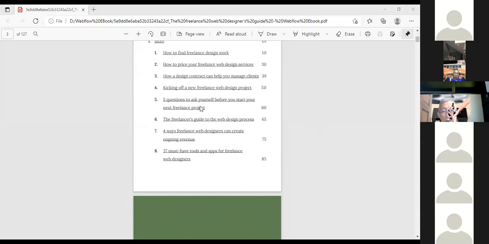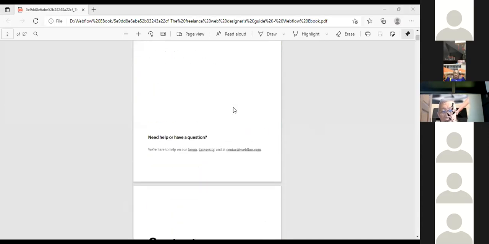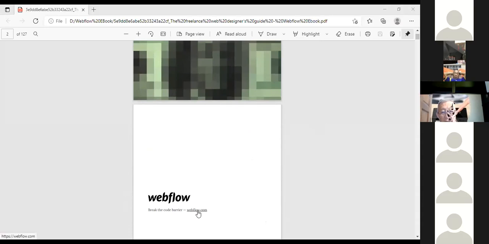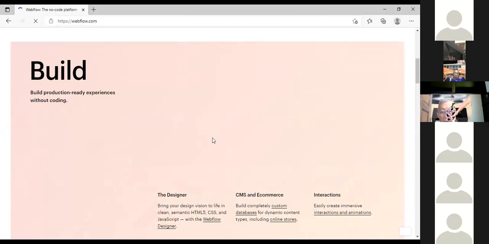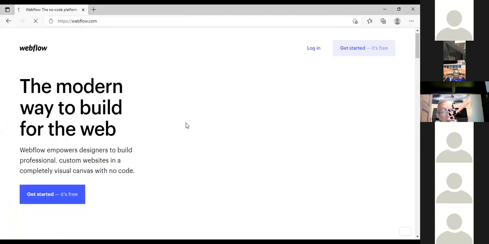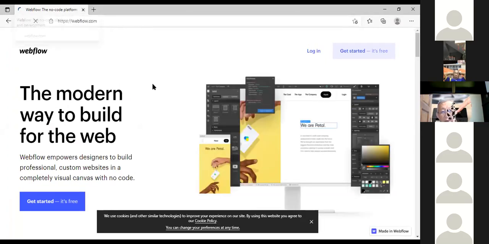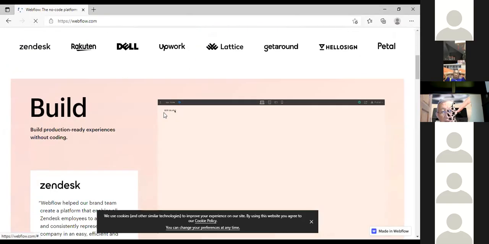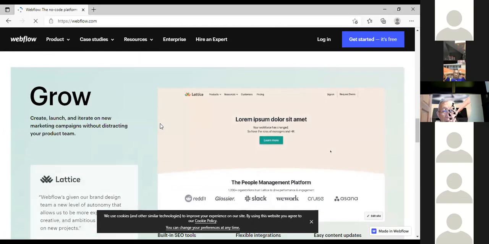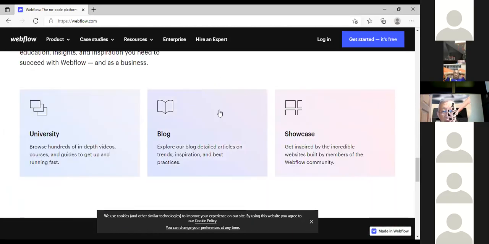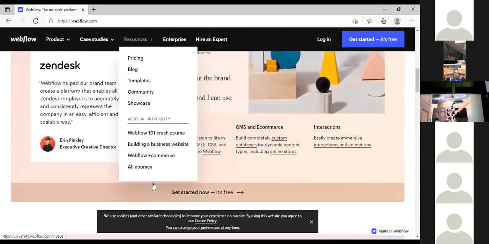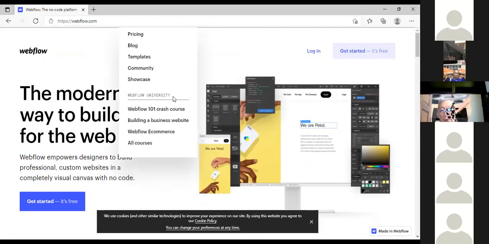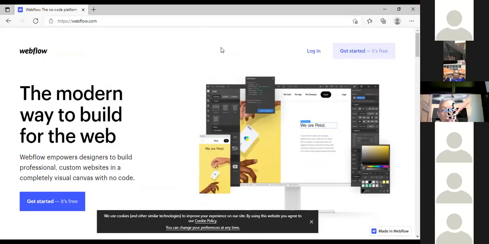All this. So you go to the Webflow website, webflow.com. I think all this you all can explore. And they got all this. This session is just sharing only. You get it's free, everything. I don't know, useful to you, all this. Okay, that's a resource there. Yeah, you can use.